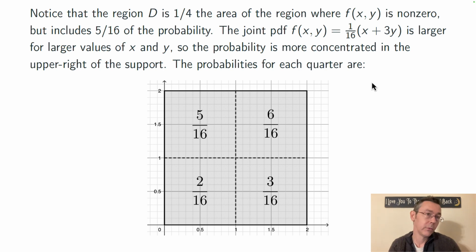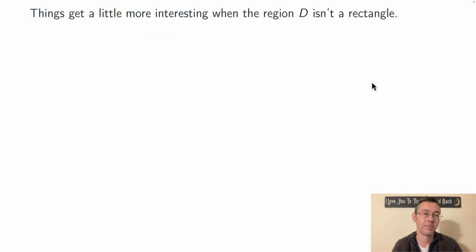Here's a picture that goes with that. I'm showing the probabilities for each of those 4 different corners. We computed the probability in the upper left-hand corner. You should do at least one or two of these others just for practice to make sure that you're getting the same values as me. Also notice that if you add up all 4 of these values, you do get 1. The total probability of something occurring in this probability experiment is 1 as always.